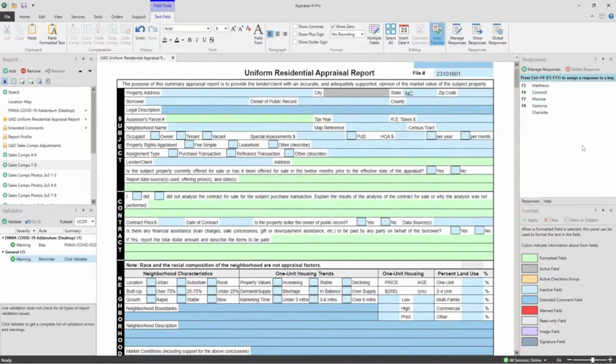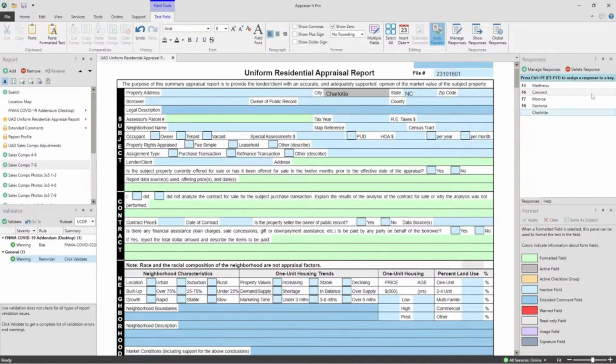But the other way that I can put Monroe in there is I can start typing it, M-O, and now it knows I'm in Monroe, and I can tab out. So you can see that if you really set up all of these responses, you can really burn through a report very quickly by just typing the first few letters of the sentence or the word or phrase that you had saved in there. I can also just simply come over here with my mouse, double click, and put the city in that way. Or I can also hit F2 and I can select it from a list. So if I want to stay on my keyboard, I could do this as well and just say, okay, Charlotte, boom, there's Charlotte.